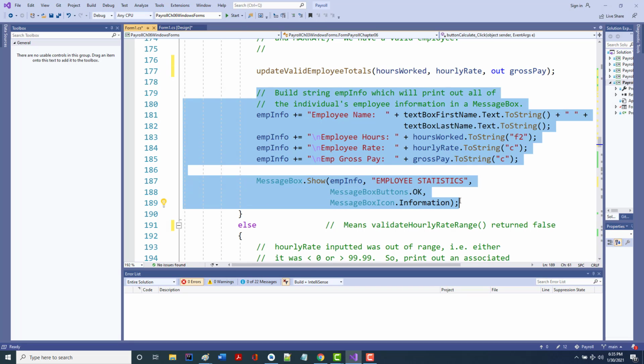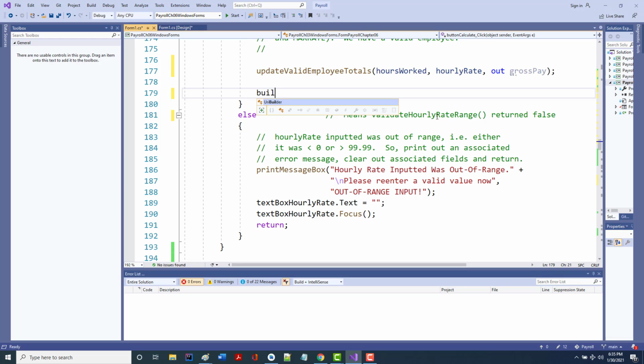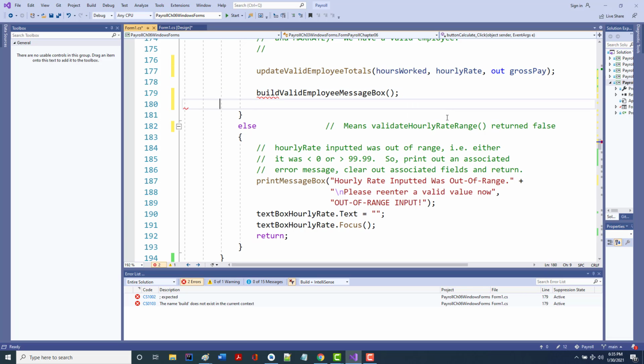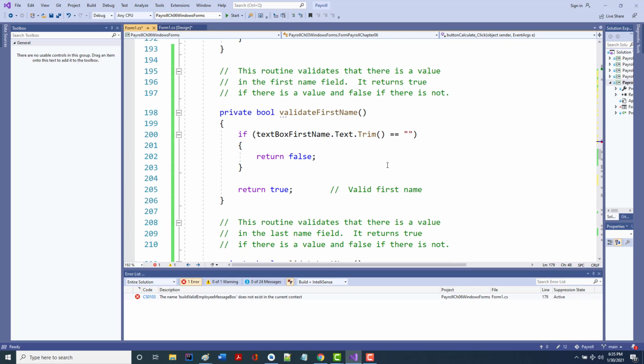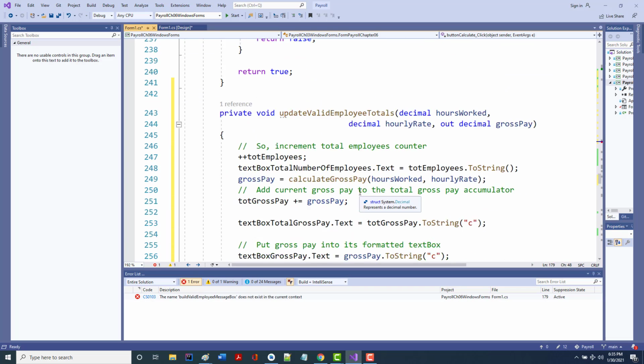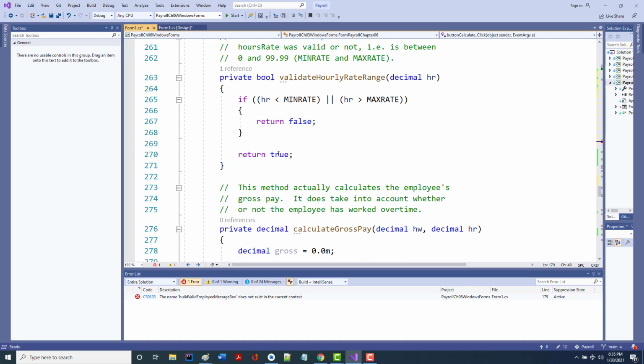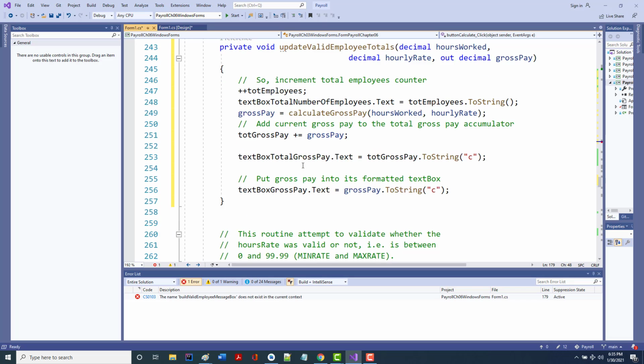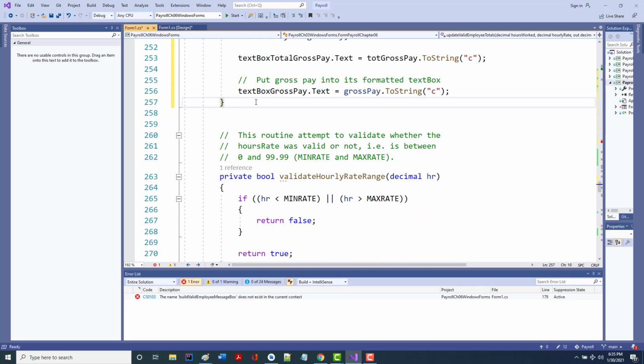Finally, I'm going to call build valid employee message box. And I'm going to get errors from this. I can just tell you that I am, because I have to pass information into that too. But we'll fix that in just a moment. Okay, that's fine.